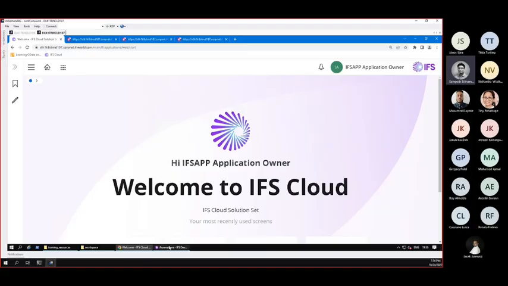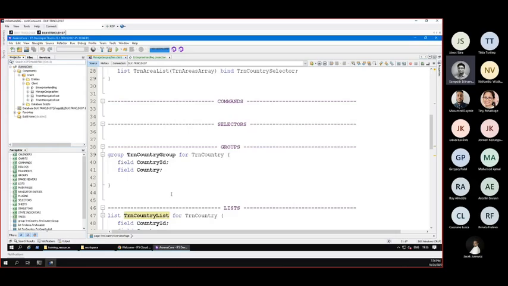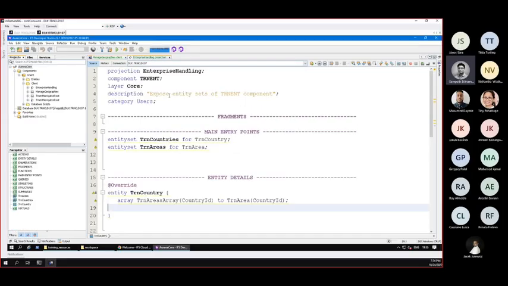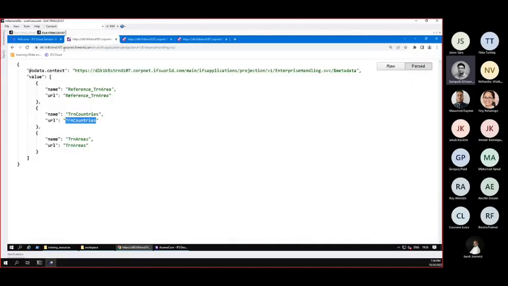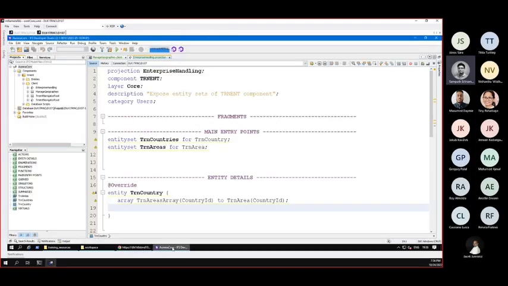And how do you create such services? Whenever you create a projection, for example, you created this enterprise handling projection, this projection gets turned into a single self-contained web service. You can actually see what that web service is by going to this particular URL, maybe main IFS applications projection v1 enterprise handling SVC, and from this URL you can see all the endpoints that are available in this web service that you have created from a projection.